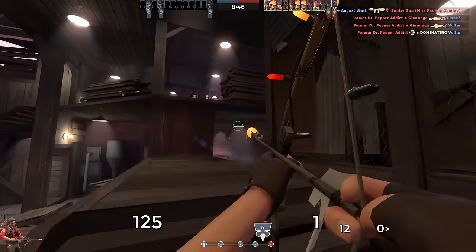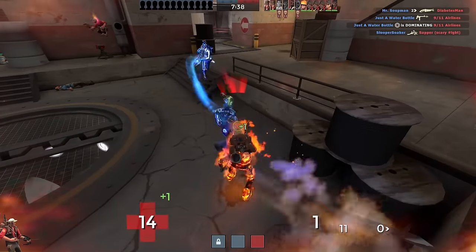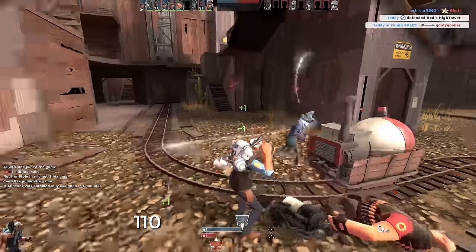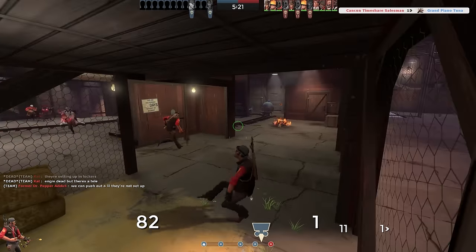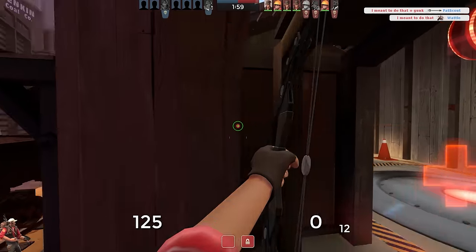You know what? No. If you're a real Mann Co mercenary, do whatever you want. Corner peek, camp choke points, or go crazy aggressive, do more 360s. It doesn't matter. Nobody's opinion is gonna change anyway. Look, at the end of the day, nothing matters, life's short, and the Huntsman is fun. So go have fun with it, dude. And also spam down choke points on Dust Bowl, because let's be honest, it's gonna do basically the same thing.